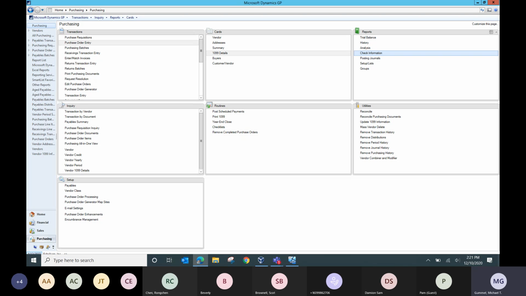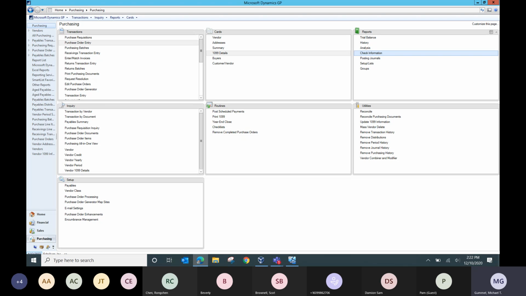One of the biggest reasons is that if you do not run the year-end close for general ledger, your financial statements will not appear correct for the new year. You will not have those beginning balances. Let me back up here. When you run the year-end close, it takes anything that's set up as a balance sheet account and rolls those over as beginning balances for the new year. Anything that you have set up as an income statement account, we'll close those out and post those off into the retained earnings account.